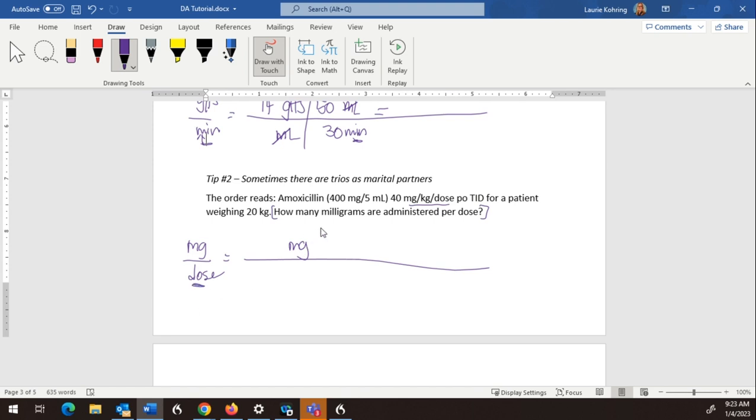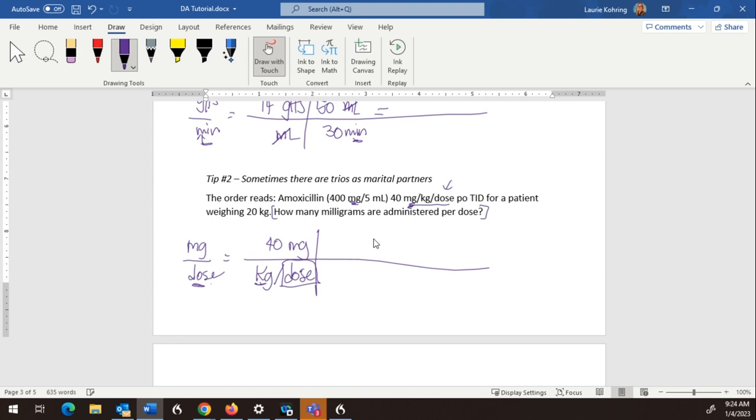So I'm going to look for milligrams. So I see milligram there and milligram here. So same kind of rule. I'm going to look at my denominator unit. Do either of these have that word in it? And yes, this one does. So that's how I know I need to take this 40. All right. It is married to both kilogram and dose. So we're going to bring both of them. So now we have 2 units on the bottom that we're dealing with, but we need to preserve dose and not cancel it out.